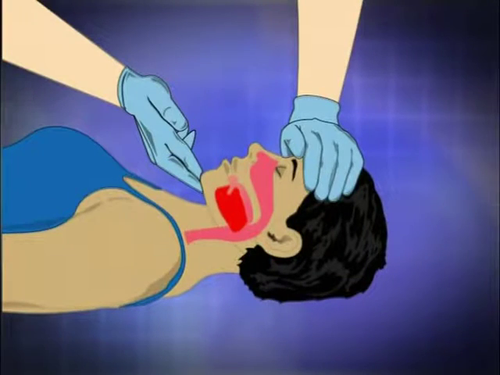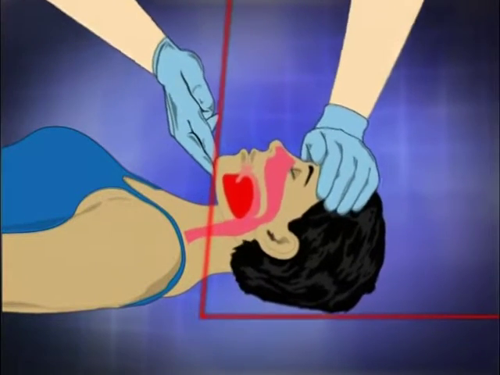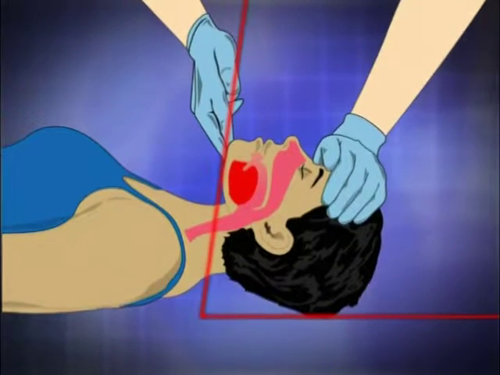Okay, now let's talk about the airway, the A in ABCs, airway, breathing, and circulation. Learning how to open an airway is vital because if the airway is blocked, the person can't breathe. The airway is the path that air travels to get from the nose and mouth into the lungs. When an unconscious person is on his or her back, the tongue relaxes and falls back into the throat. This can block the airway. Tilting the head back and lifting the chin pulls the tongue away from the back of the throat and opens the airway.